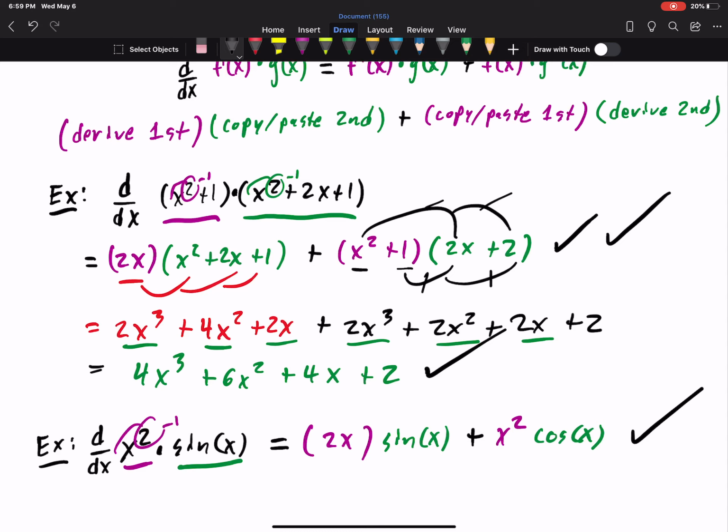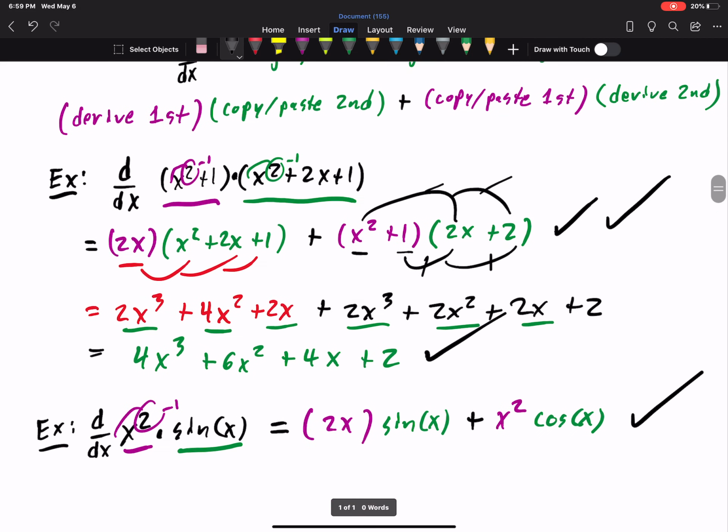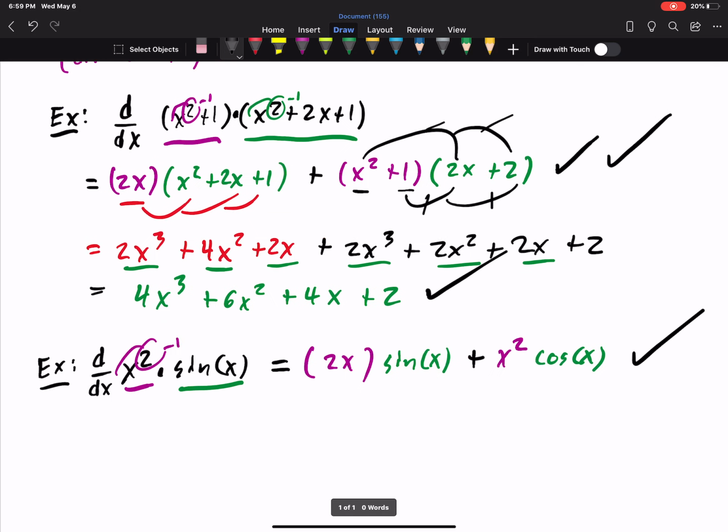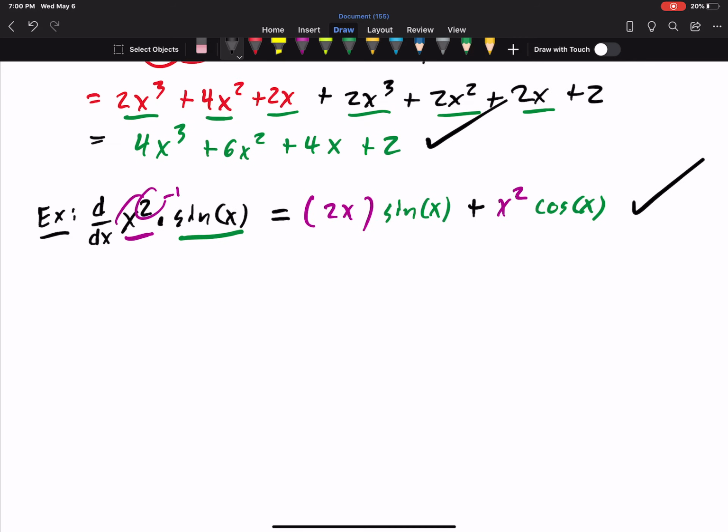Could we factor out an x? Yeah, we could. Not going to do that. We did what the problem asked. We're good. Hopefully this is starting to make sense. Okay? If you need more examples than the ones we provided, there's a slew of examples down in the topics below. Check those out. Try to do a few of them yourself first before checking out the videos or the solutions. Helps you grow and helps you learn that way, by doing things rather than just watching them.